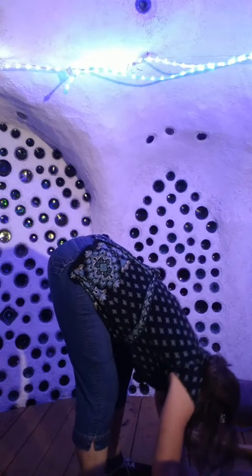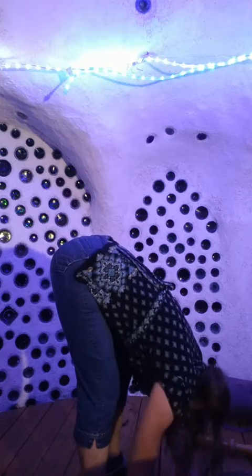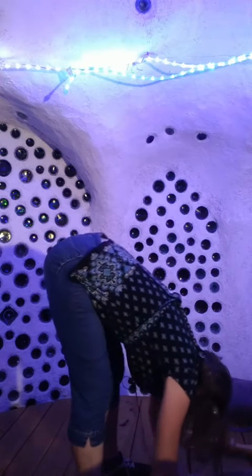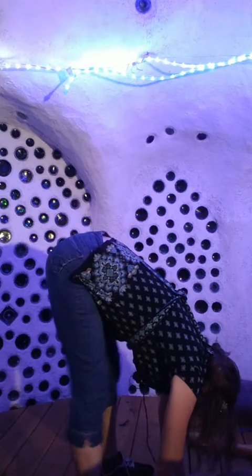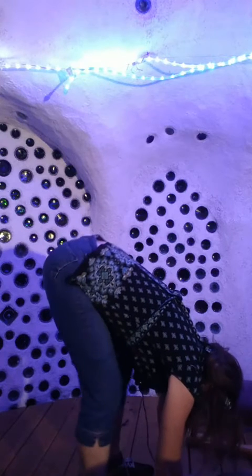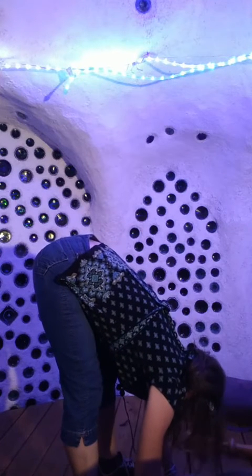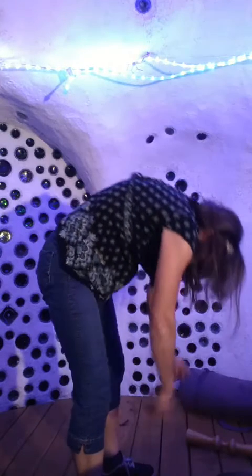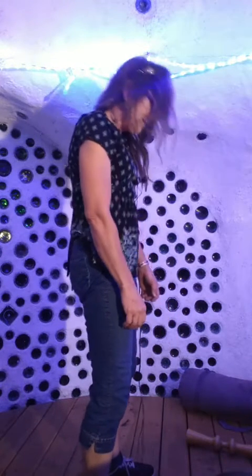Just going to hang here for a breath or so, relaxing the belly, relaxing the back. Relaxing the shoulders. You can bend those knees. Put hands on floor. Straightening the legs a little more. Doing that a couple of times. Relaxing the belly. And then I'm going to roll on up, one vertebra at a time or so. Noticing where it's sticky, where it's supple.